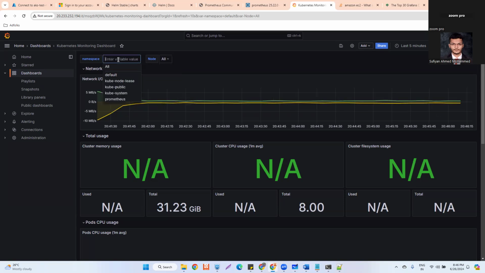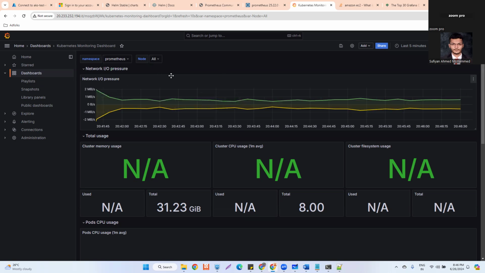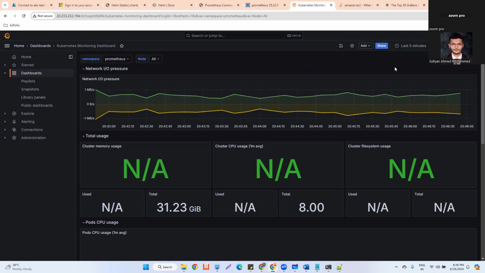Yeah, across namespaces we can check. We can select default, we can select all, we can select Prometheus. These are the logs that are basically happening.